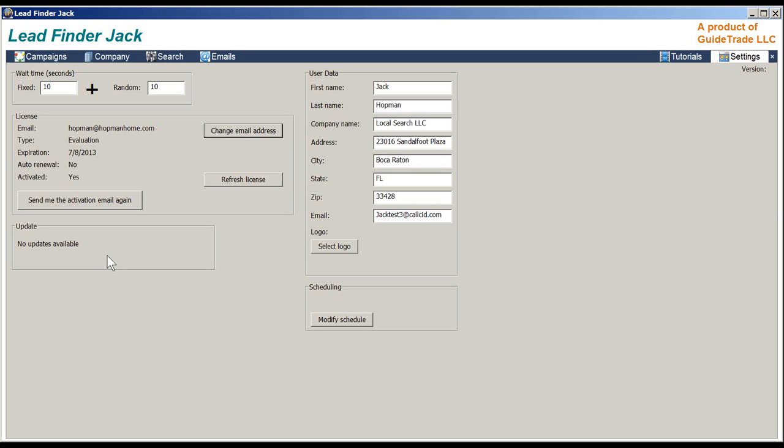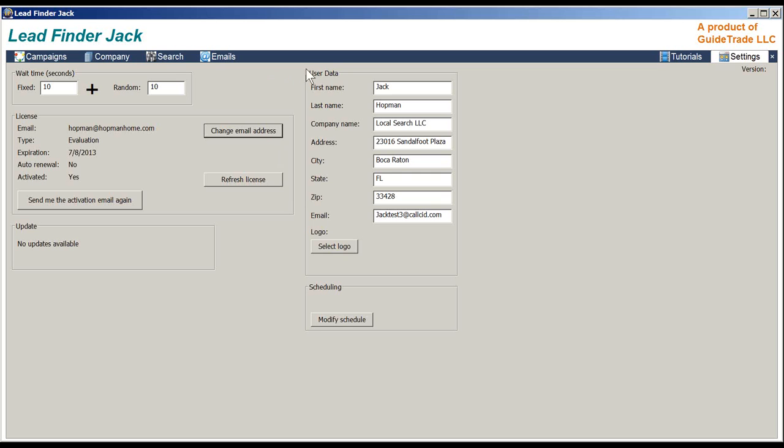So the next step, after the update, is you fill out the user data. For installing a license, you need to use the same email address as you used for the support ticket. That is your license email.